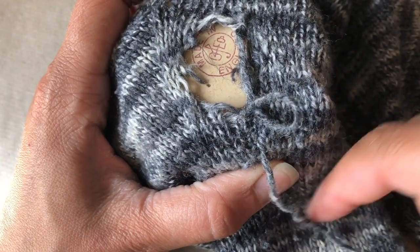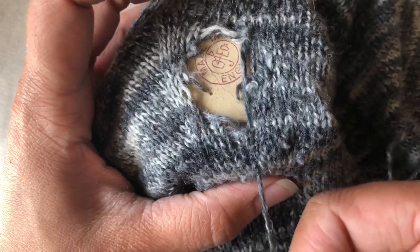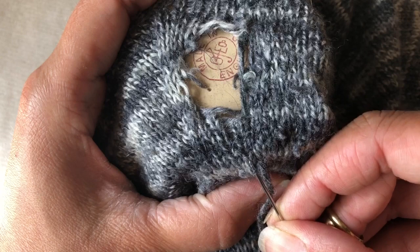Let's take that pin out now. Okay, and again, pull it, you want a little bit of tension but not too much. Back the other way.